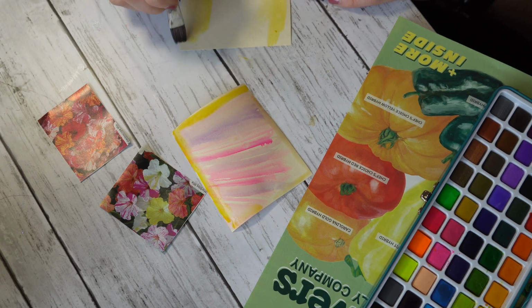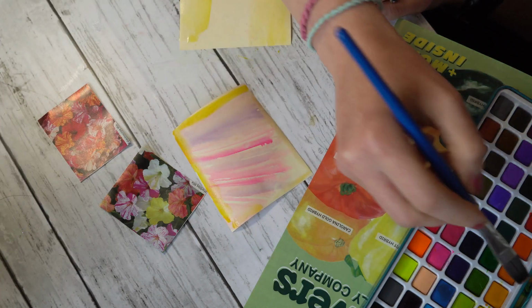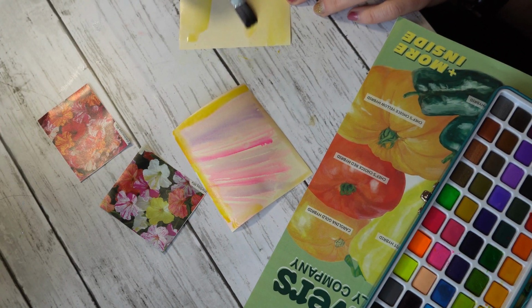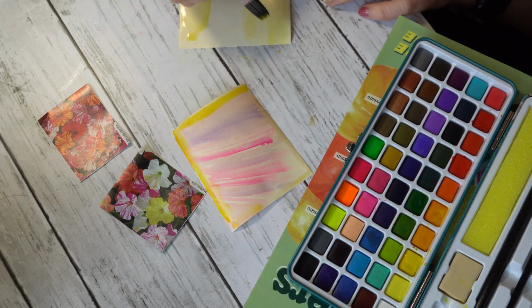So I decided that one postcard was not enough. I had to make 2 more. And as you'll see, I found these really small square images. So I decided to make 2 small mini postcards.